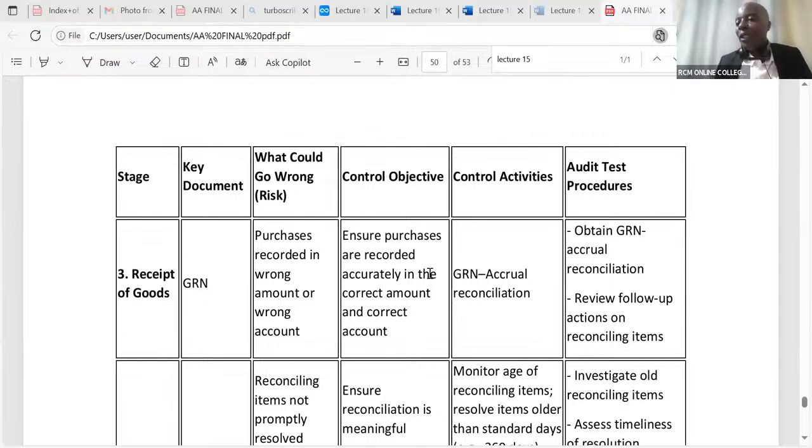You as an auditor now, the audit test procedures. Remember, ladies and gentlemen, whenever you talk of audit test procedures, there are things you're supposed to always remember. If I'm doing, for example, substantive tests, the test of details, we shall be saying that our tests are normally 5. We normally call them R, A, E, O, U, where R is the analytical procedures. A is inquiries and third-party confirmations.